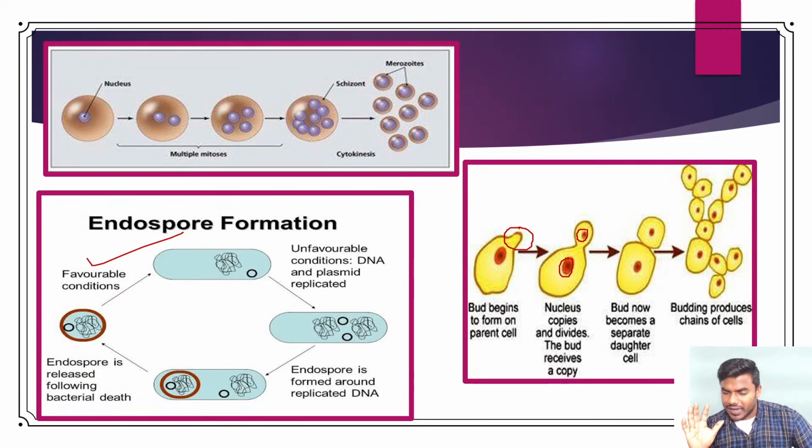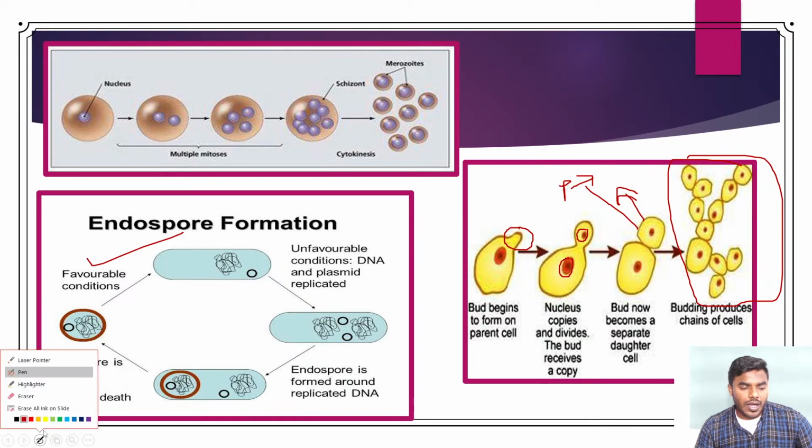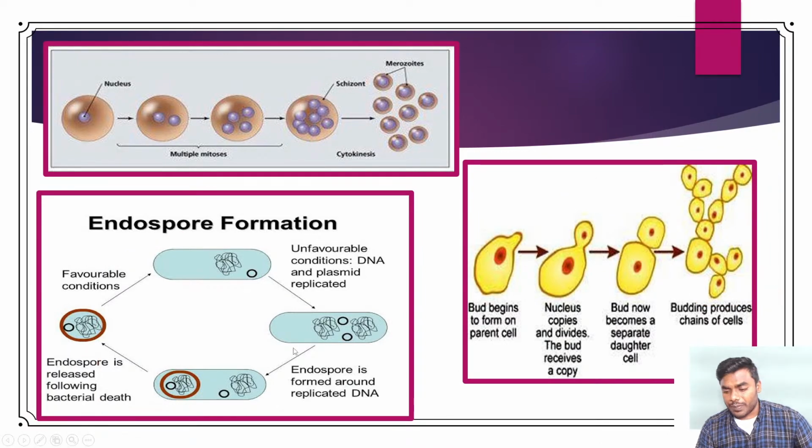Now you understand, it received the nucleus, which contains most of the information, and the cytoplasm, which we know also contains an abundant amount of enzymes. So now it received the nucleus and the cytoplasm. Now it is ready to develop as an individual cell. So now it is separated as the daughter cell. Very simple point. Like that, now it becomes a parent cell and forms another bud. Like that, friends, a chain or group of cells gets formed. Please do not get confused with that particular point.